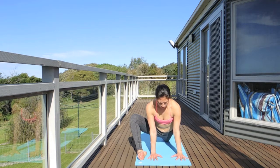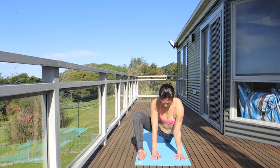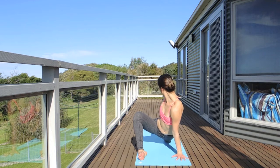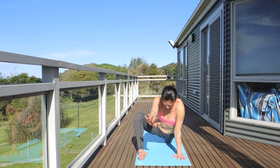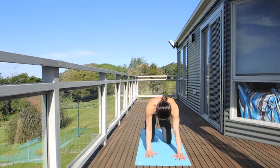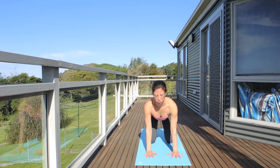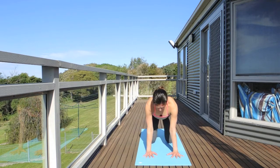Helping again to open through the hips. Keeping that core engaged, drawing up through the pelvic floor. And then when you're ready, perhaps moving into our binding sequence. Just gently taking hold of that left foot, drawing the heel in towards the buttock if that feels okay, and then releasing the foot back down, planting that right hand and placing the knees underneath the hips, opening through the chest into our cow, and then rounding through the spine into our cat.